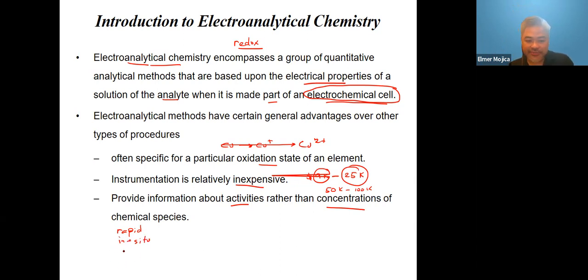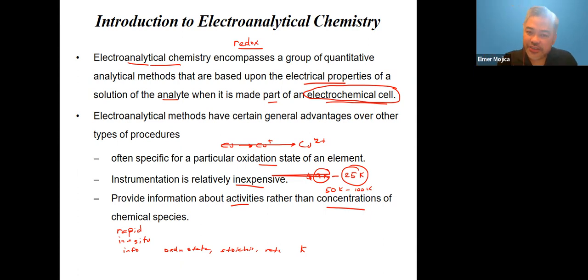Okay? And it can give you a lot of info doon sa oxidation state, sa stoichiometry, okay, sa rates, sa charge transfer, tsaka sa equilibrium constant. So there's a lot of things that you can do in electrochemistry. In fact, this is one of the big 3 in analytical chemistry. Okay? Yung other big three ay yung tinatawag na chromatography at electrochemistry. Although nagiging part na rin ito, yung big four ngayon yung mass spec.